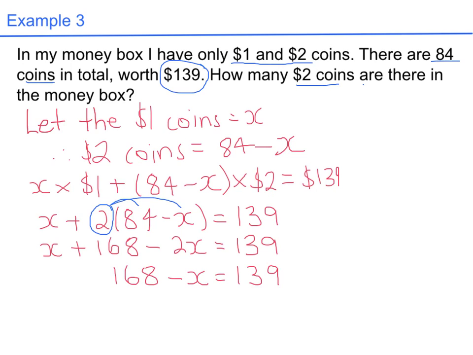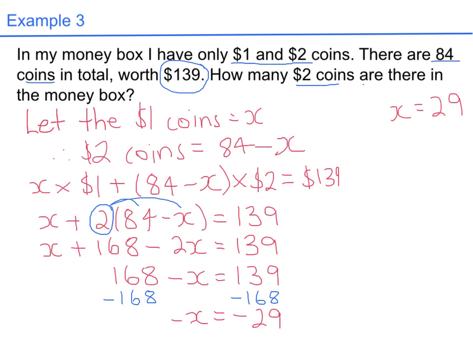The next step is to subtract 168 from both sides, and while we are going to obtain a negative answer here, we do have a negative x that we need to be mindful of. So that will give me an answer of negative x is equal to negative 29. And by giving the negative to the other side, we obtain the answer x equals 29.